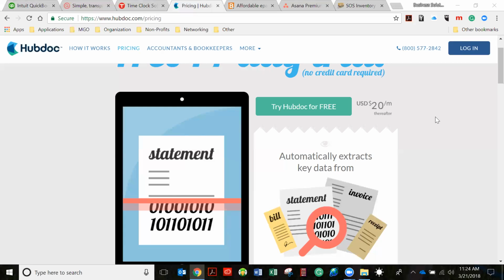And the little robots, if it's a good scan, that's very important, will read it and create folders and file it for you. Or if you don't like the way their filing system works, or if the scan isn't as good as the robots need, you can go in and manage that filing system yourself as well. And the way you have it set up, you can export the entire hierarchy of folders, all of the filing system, all of the documents, whenever you want. So it's highly transparent, and you have access to your documents anytime you want.